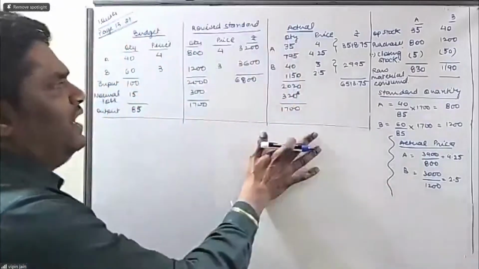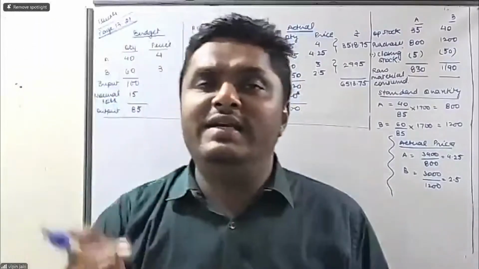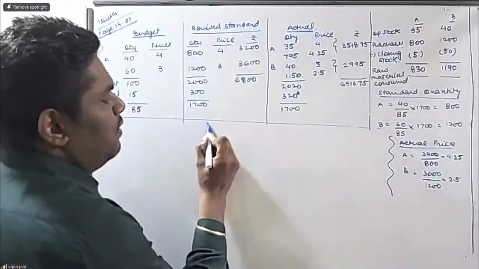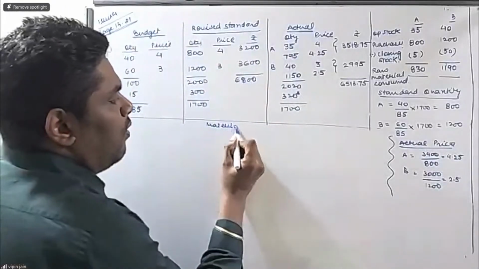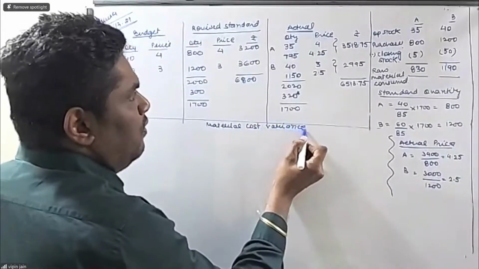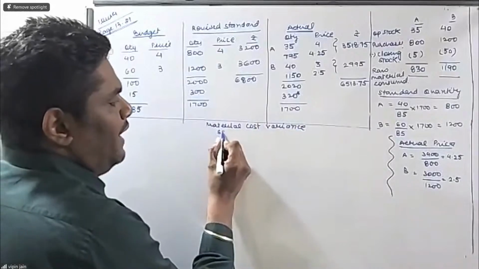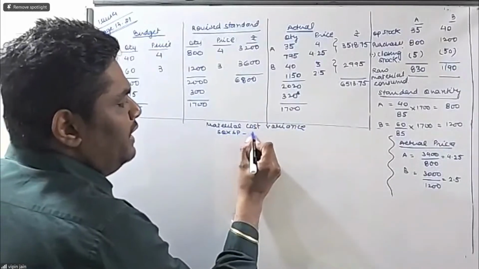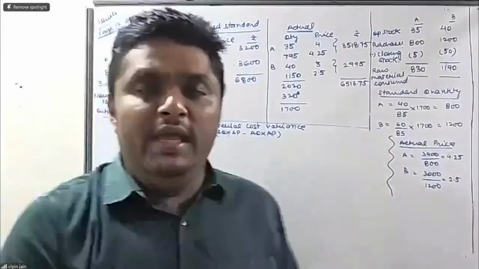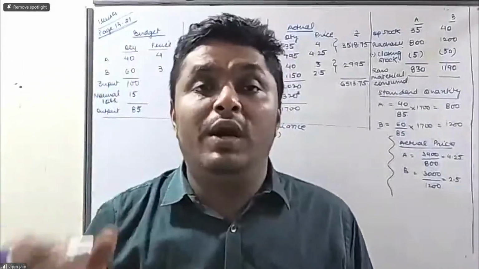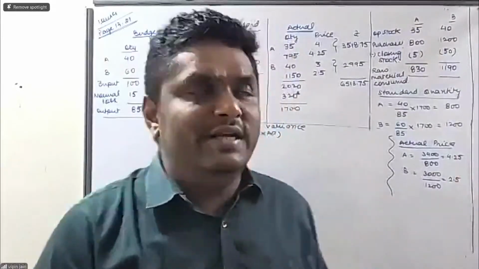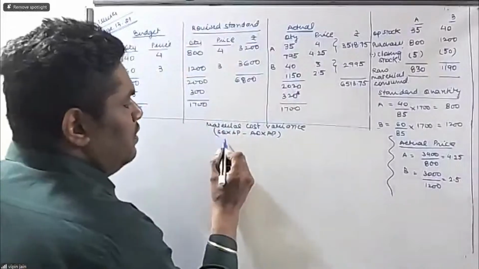Now see, our master chart is ready. Now, once this chart is ready, we can solve any question. So let's start with the solution now. Material cost variance. Very simple, guys. Now, I'm writing the formula also: standard quantity into standard price minus actual quantity into actual price. But very important, we are not memorizing the formula. We are memorizing the concept. And how these formulas are derived, I have already discussed in detail.